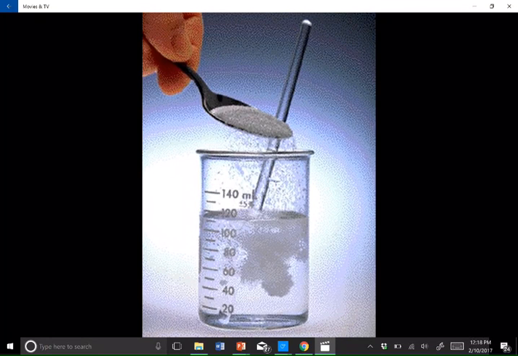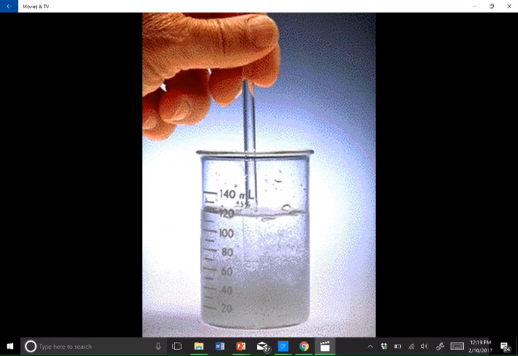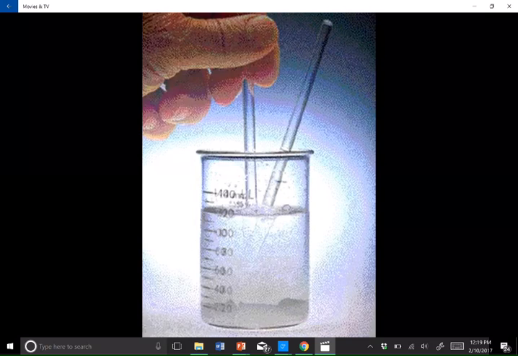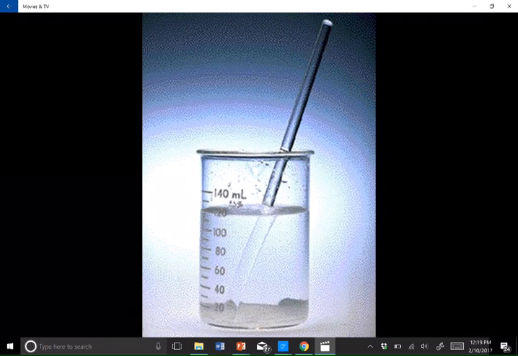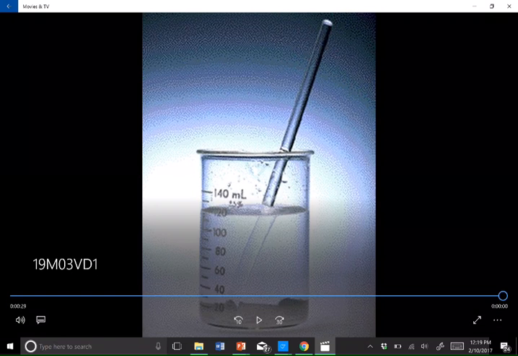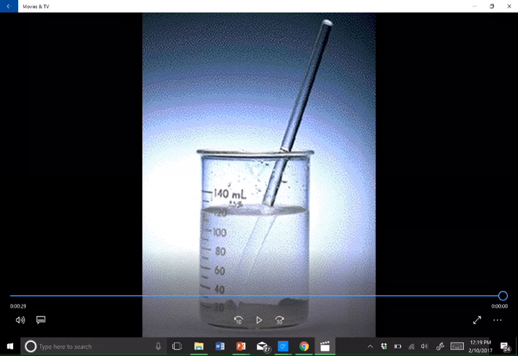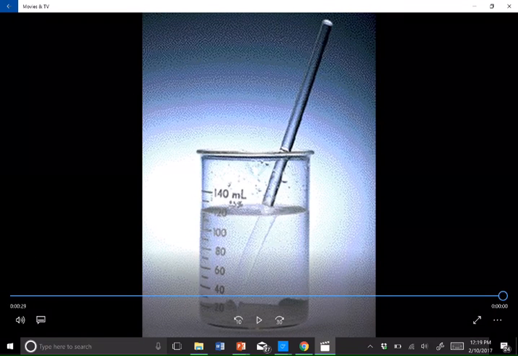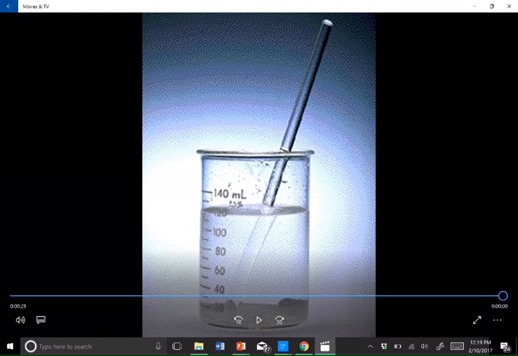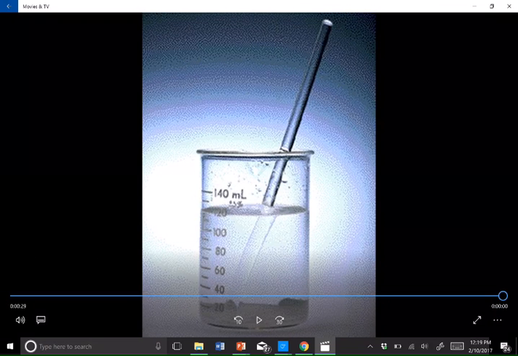and more salt. But eventually, there's going to come a limit. No more can dissolve in this amount of water. The quantity of salt dissolved in this solution, about 35 grams at room temperature, is a measure of sodium chloride's solubility in water. 35 grams of sodium chloride in 100 grams or 100 milliliters of water is probably what the solubility is. Can you see the sludge on the bottom? To me, that means that you've reached saturation and no more can go in.